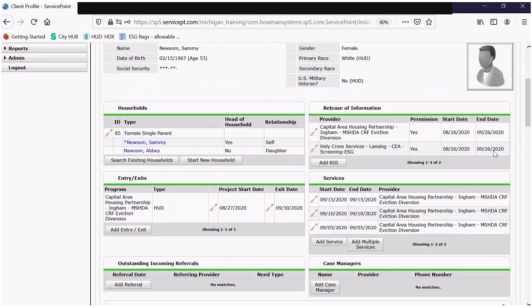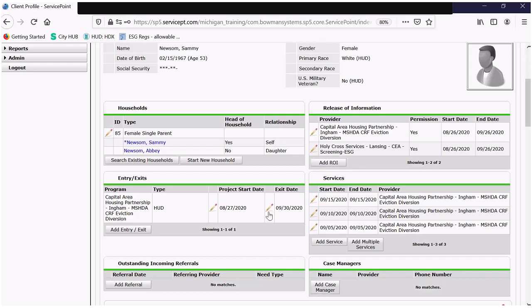So looking back at our client summary page, we've got our entry, exit, or enrollment records and the date range of their enrollment. We've got their service transactions representing the different services or assistance that they received while participating in the program, and their release of information covering the dates that they participated.